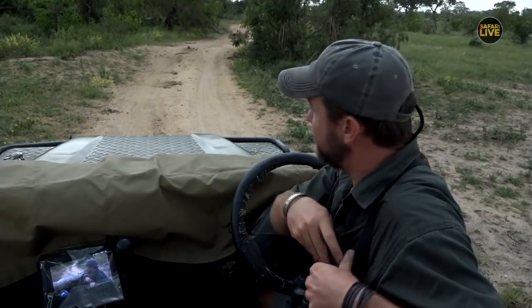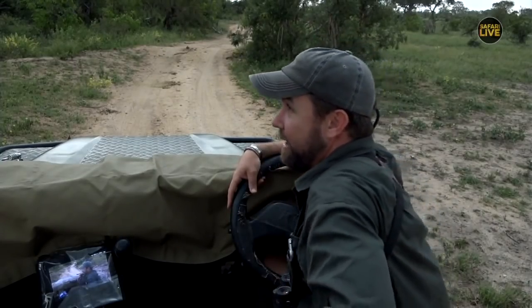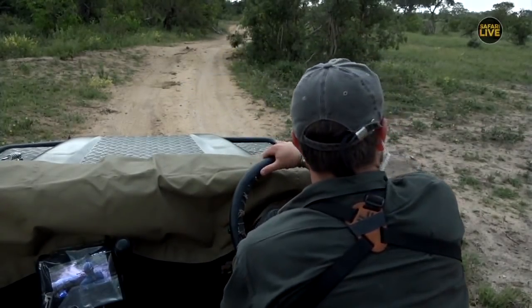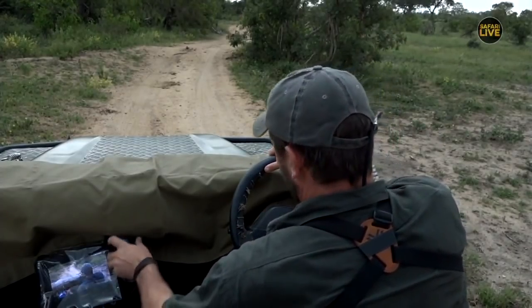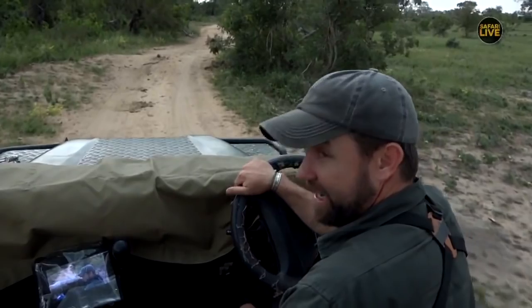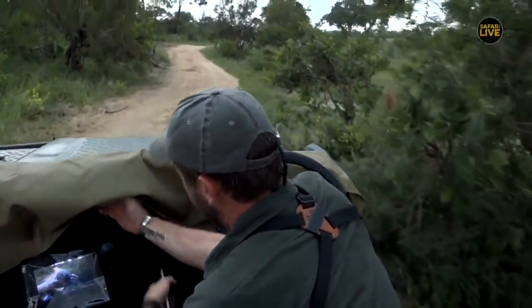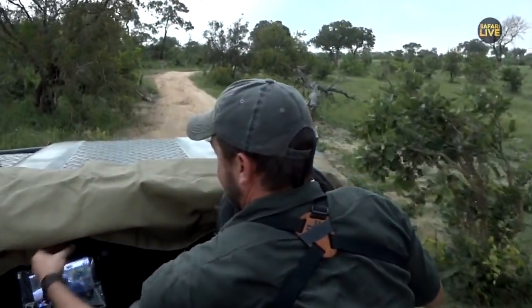But as we drive, Senzo's going to keep the camera on me. We're going to drive a little bit slowly. He's going to put this hefty canvas on the back to cover all our batteries and monitors. And I'm going to slowly start driving, because this storm, folks, is imminent, and I think we might get wet, but it's okay. I'm going to hide my phone under there.